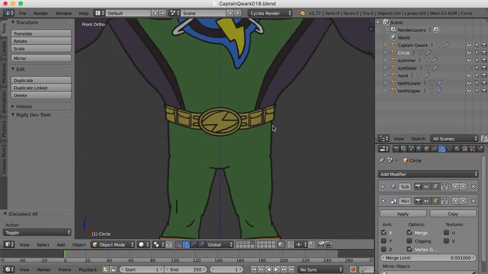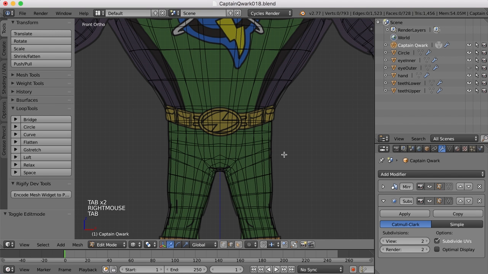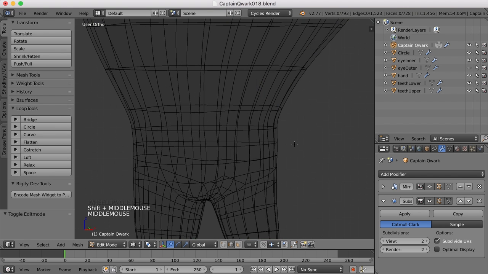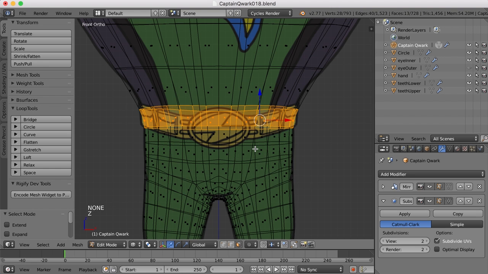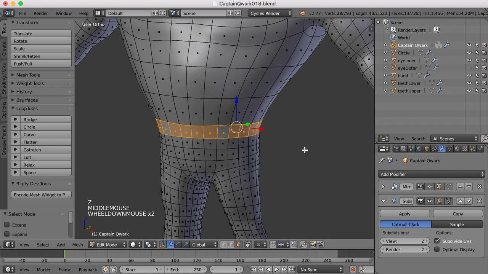To create this belt, I think what I'll do is just duplicate some faces right off the character. So if we bring the character back in layer 1 and hit the Z key and tab into edit mode here, let's see what we can find to duplicate. How about this row of faces here? Let's take a look. That's probably pretty close. We're going to have to do a little bit of adjusting once we duplicate it, but let's try this. So with this row of faces selected, I'll then press Shift D to duplicate them.